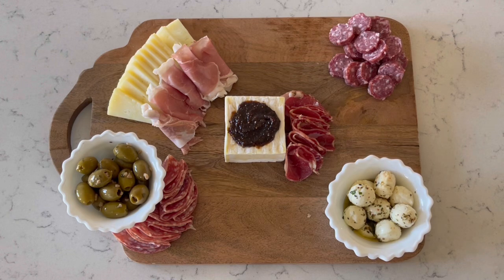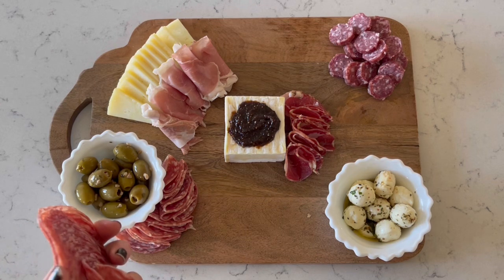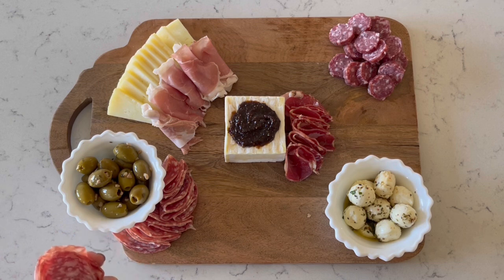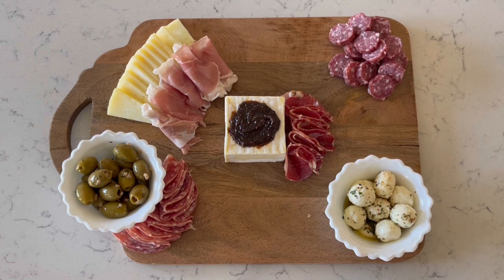So let me grab my other salamis. And I'm just gonna kind of play with this one. Oh, this one's really thin. So I guess I'm just gonna have to eat that. I know you guys don't want to hear me chewing in the background, but. Oh, you know what? This would be a great salami to do a salami rose with. So let me show you guys how to do that.